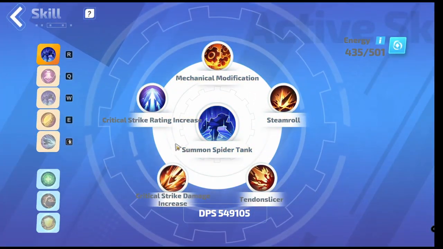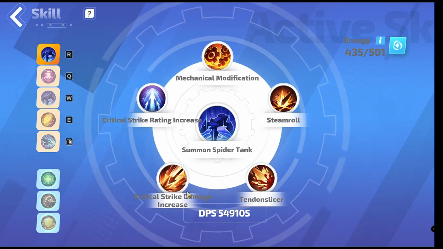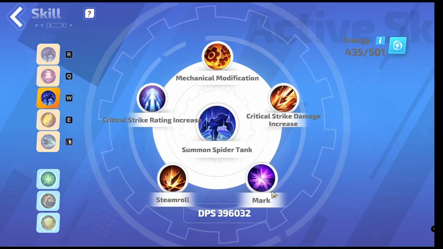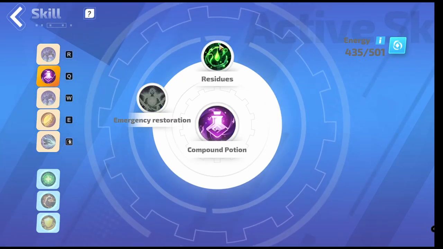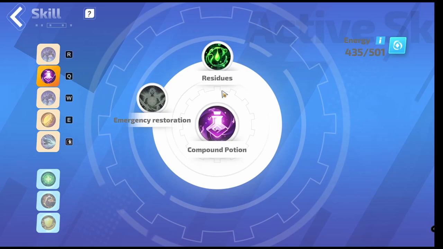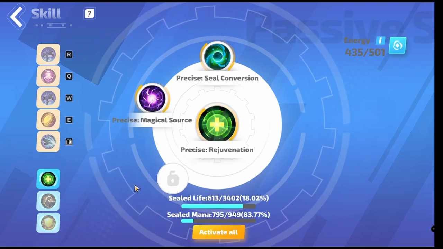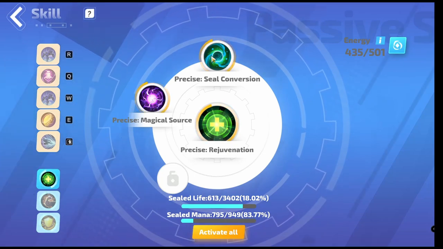Going over the skills, we have the first spider tank with mechanical mod, crit strike chance, crit strike damage, tendon slicer, and steamroll. The second six link is the same except without tendon slicer and putting on mark. Compound potion with residues, that means that when you reach max life, max mana, it doesn't just stop, it continues for a little bit. A defensive barrier refresh, some movement, regen, you'll only have a normal seal conversion.